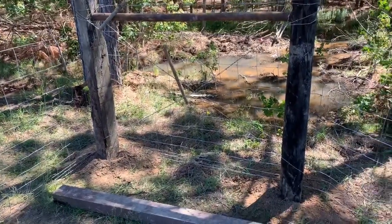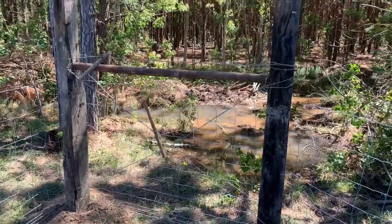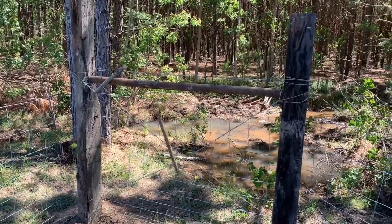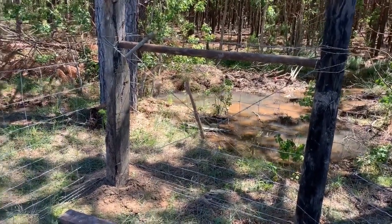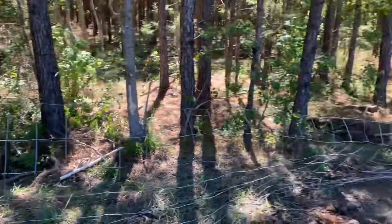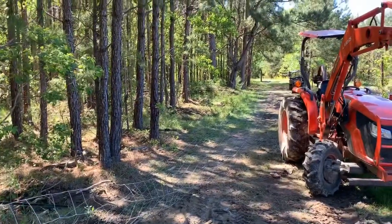Good morning everybody - when I say morning, it's almost noon now. I got all my corner posts done. Got my first line down. What I did is I run a bob wire down from one end to the other trying to keep a straight line. Got all my corner posts in and tied up. That's the corner posts we put in yesterday, me and Jared. Put our iron bar across the center - a two-inch piece of pipe. Using what I got. Put my X-brace in it, and that holds your corner tight.